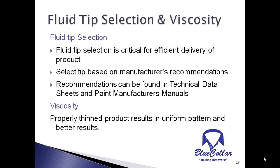Using products that are reduced to the exact viscosity will ensure the proper texture. It'll ensure color match. It'll make the product lay down like it's supposed to. The metallics lay out better. Everything about paint works better at the right viscosity, and the more uniform you become, the better you will become as a painter. Quite often, viscosity is the one thing we ignore. You can take a viscosity cup and check viscosity each time you mix paint. Typically what I hear is that I can't do that because it's too time consuming. And the reality is it takes 21 seconds to check viscosity.